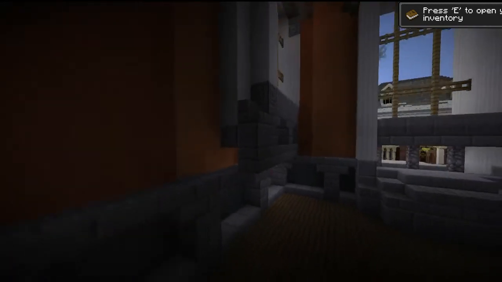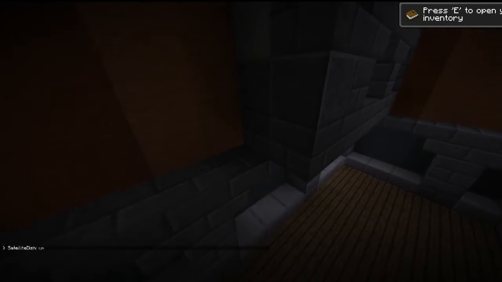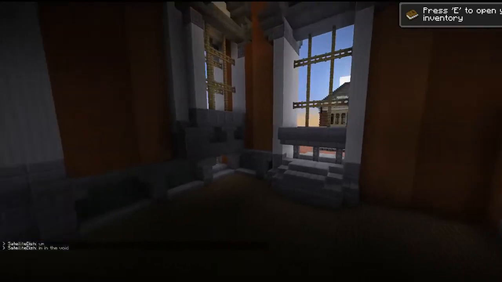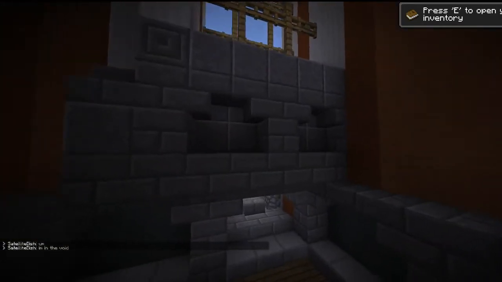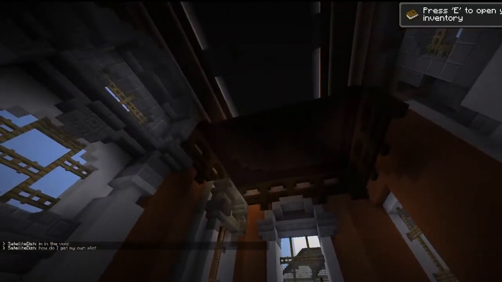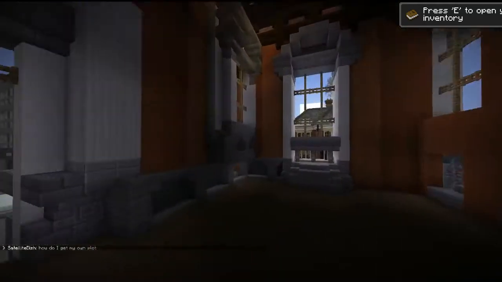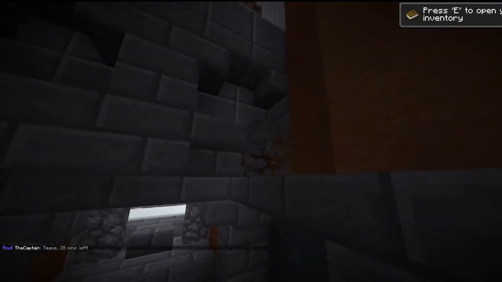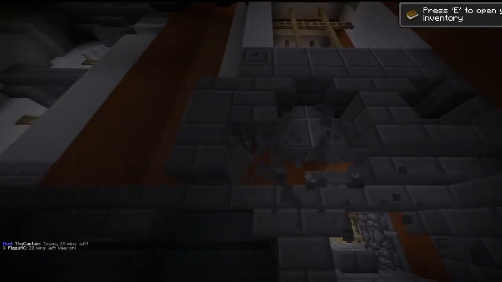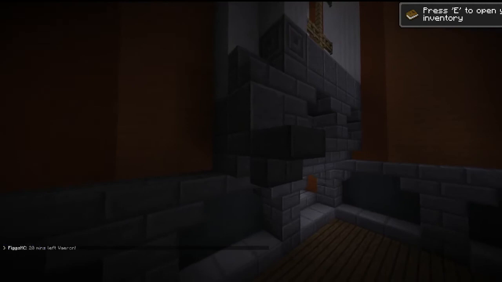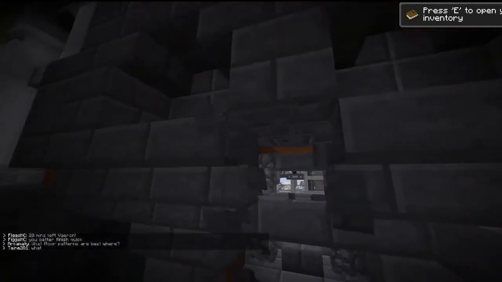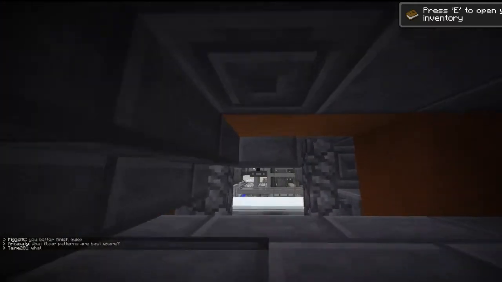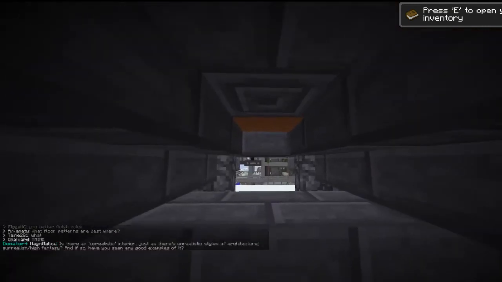Do you think roofs are often forgotten? By roofs, do you mean ceilings? If so, yeah, they're definitely forgotten, because most people just do a flat ceiling, which, although it has its merits, a ceiling can often attract the most attention to an interior. If you go into the library of my big castle, it has a really pretty, pretty cool ceiling design that grabs your attention and acts as a centerpiece or focal point to the build. So yeah, roofs are often forgotten, even though they are quite a vital element of interior design.